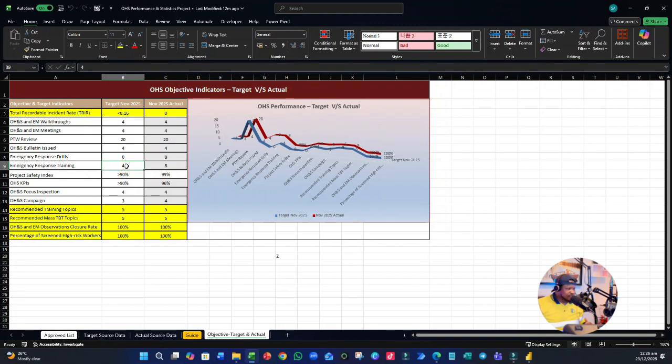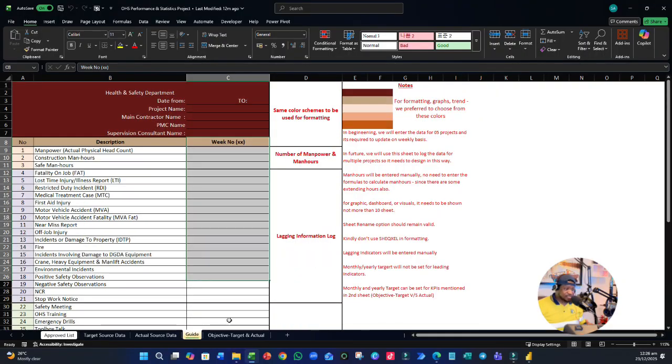And upon checking, I even noticed that they don't even have the formulas in here for collating all those figures. So what it meant is that they were doing manual entry. So they were manually entering figures here, manually entering figures here, and that is a data problem we want to solve because we don't want manual entries that bring a lot of challenge when it comes to data analysis.